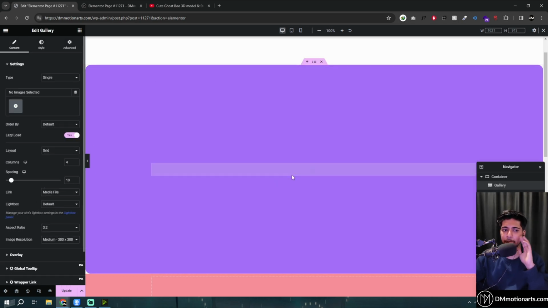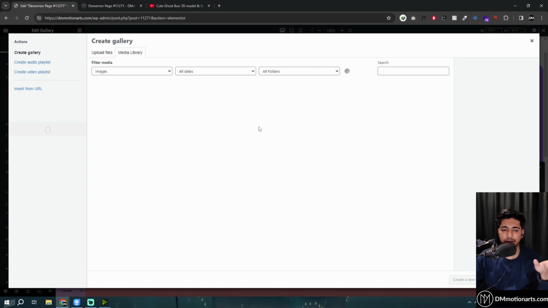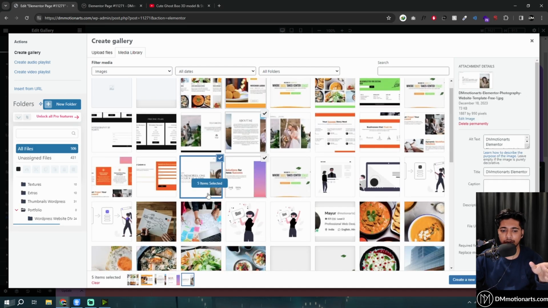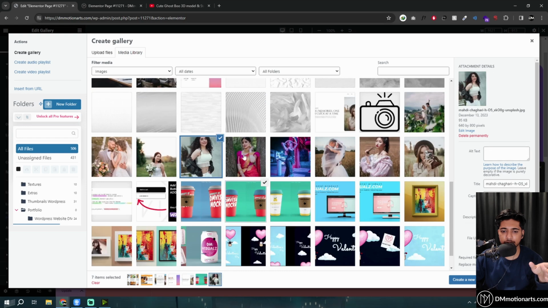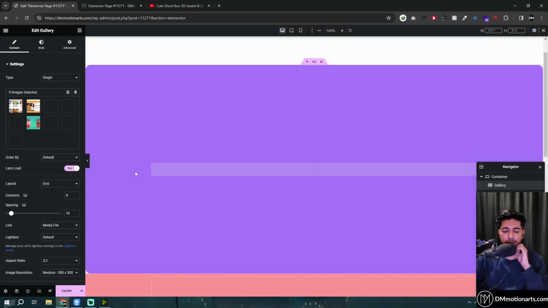So gallery, only one thing is different. We can add a masonry effect in this one rather than just having grid ones. So let me show what masonry means. So right now I will create this grid.